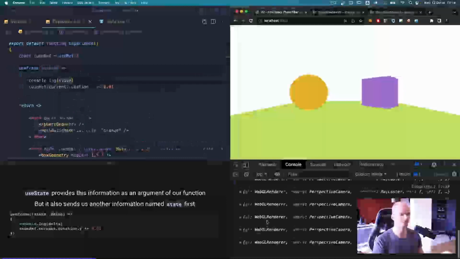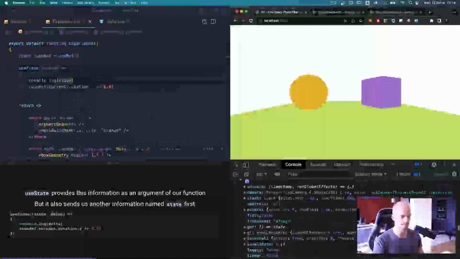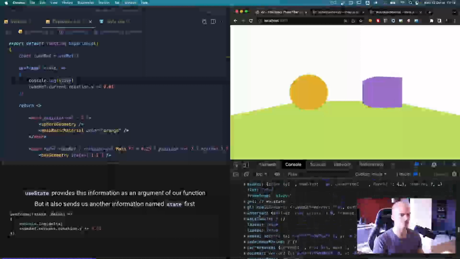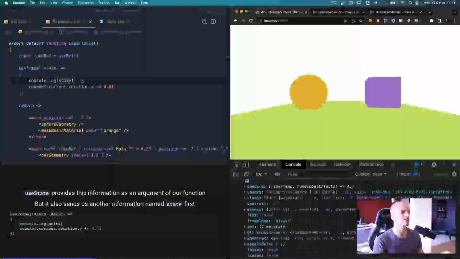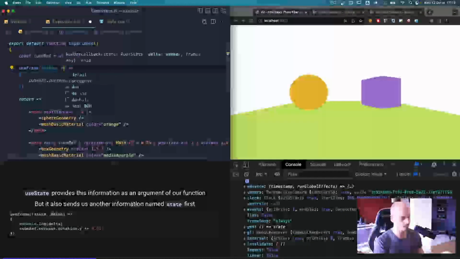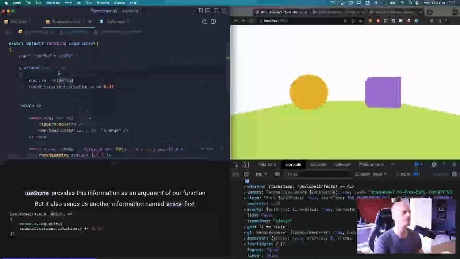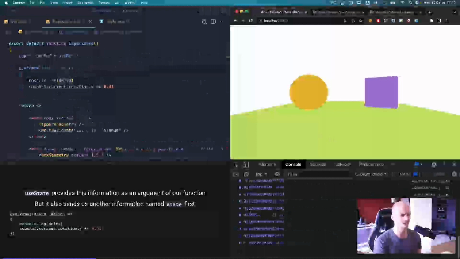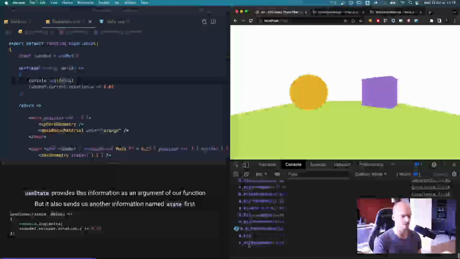We see that it's full of things. Hey, see that? There is a bunch of things there. Very interesting. We're going to use that later. So we don't care about the state. All we care about is the second argument, and it's the delta time. And you can just write delta. You can use whatever name, by the way, but I like to call this one delta. And if I reload, see that? Nice. And this makes sense because those are seconds.